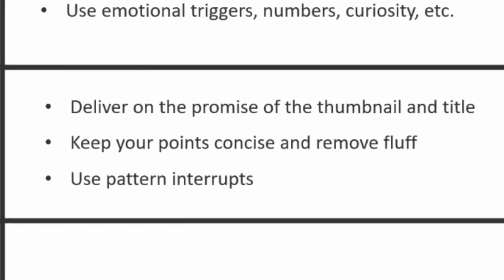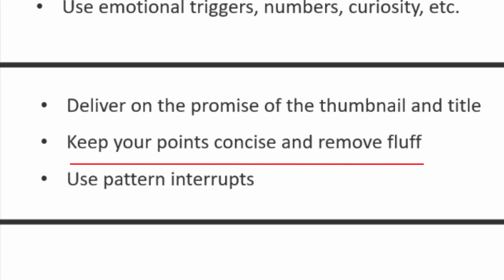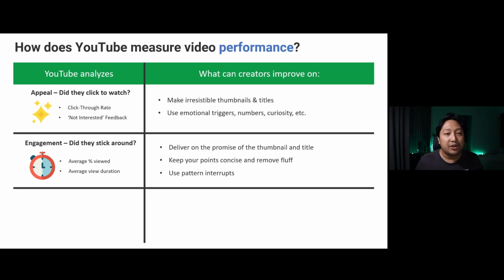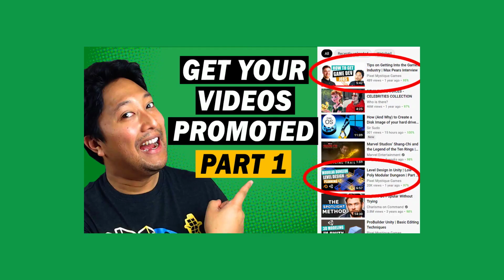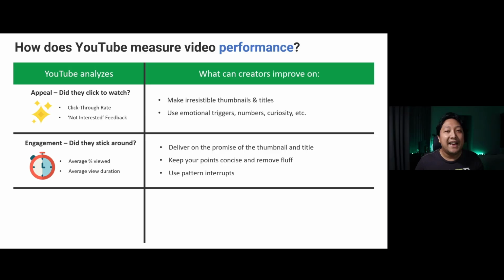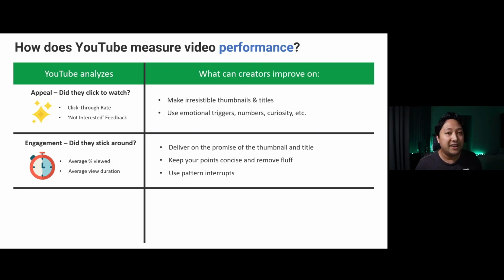The next one is to make sure that you keep your points concise and remove as much fluff as possible. There was a time where a lot of creators tried to trick the algorithm and get more view duration by just stretching the video longer and saying things slower. And it turns out that YouTube caught up on that trend and now they're smart enough. And so the viewers themselves will also skip ahead when they don't watch certain parts of the video, when they know that, hey, you're not really delivering value here, you're just dragging things out.